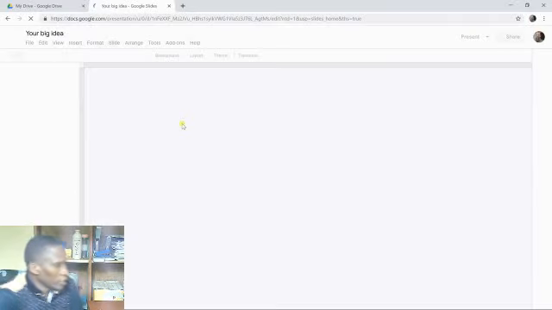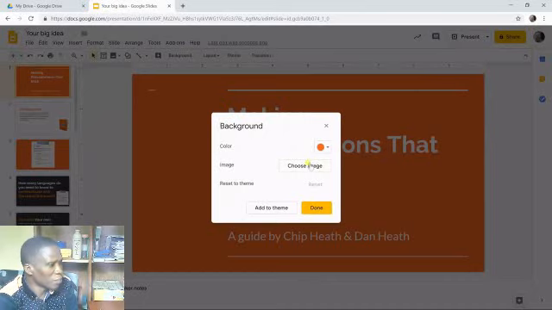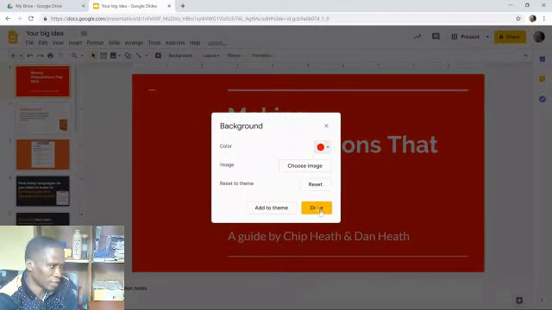So you see that we have different templates, and having chosen this template, you can choose a background for it. By choosing a background, it is possible to add an image into your background or to keep the template which you have in your slide.